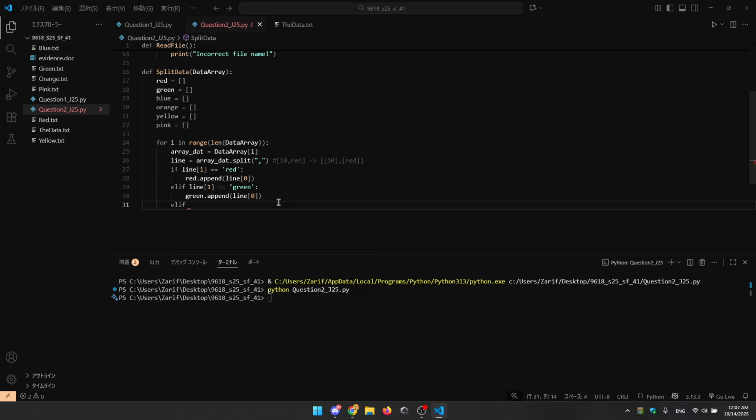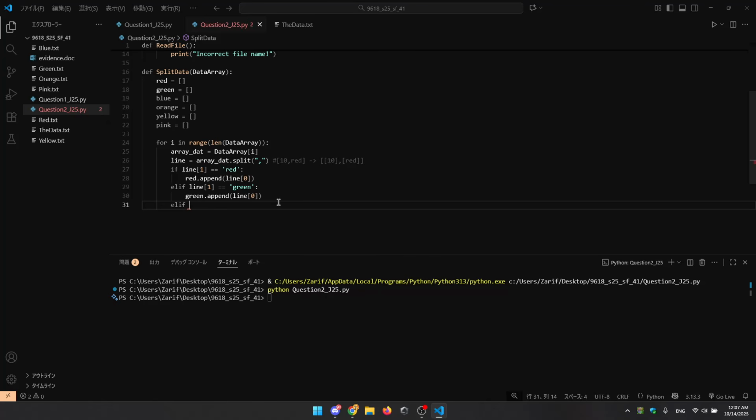Similarly, we do else if we've got, let's say, blue. Now, you could have used a string concatenation method if you didn't know that the split function existed in Python during the exam, but it is better to know shortcuts. But again, yes, it is possible that you take an empty string each time inside the loop and keep on concatenating. So once you get to the comma, you skip that comma and then put the color in a different area, and you could match that. That also works, but that becomes much more lengthy. But I could go ahead and show you that lengthy method as well. So let's just finish this method first.